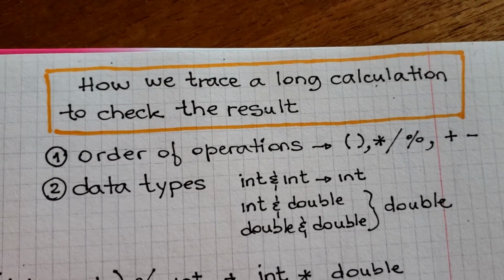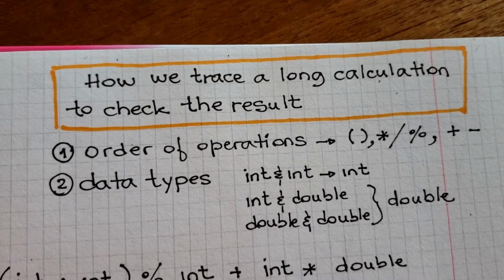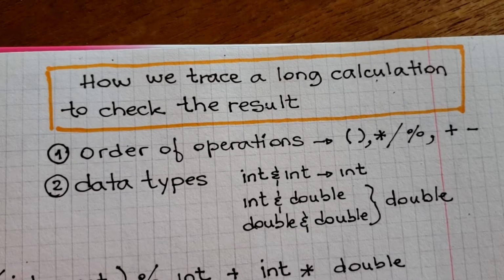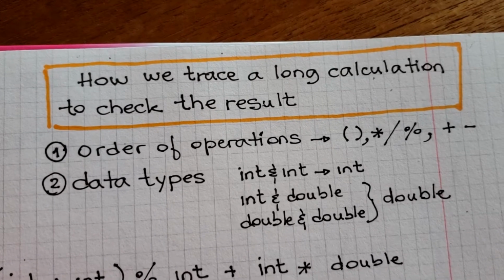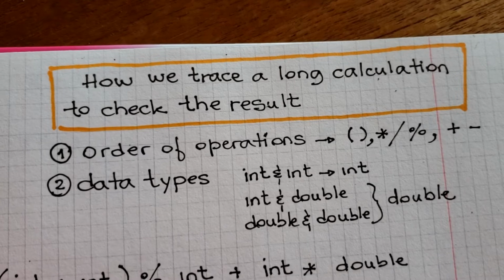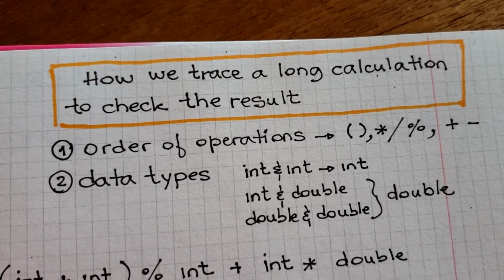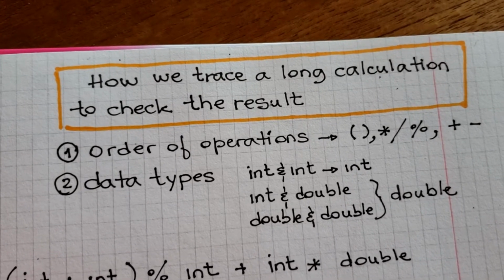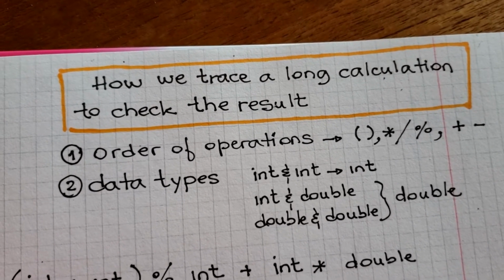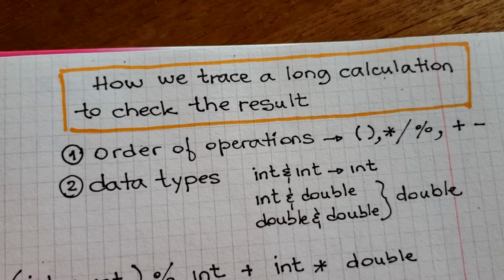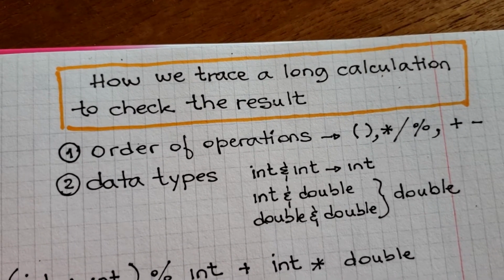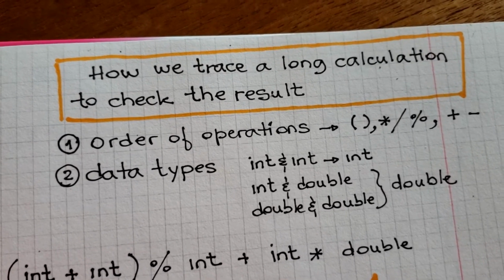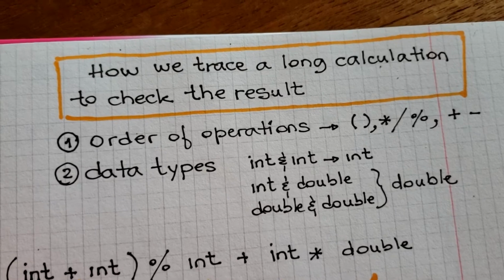However, we have learned that the results can be affected by the data types that we use. Namely, we know that if we have an integer divided by an integer, the result will be an integer. So when you have a long operation, you may be thinking that your result will look a certain way, and you may see that the result is off, sometimes by more than some decimals, because of the moment in which the integers become double in the long operation. So we're going to see how to trace for that.